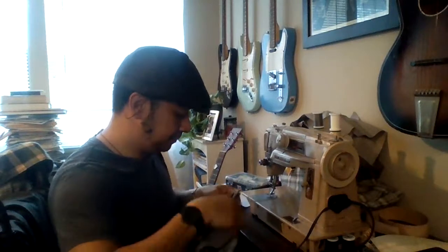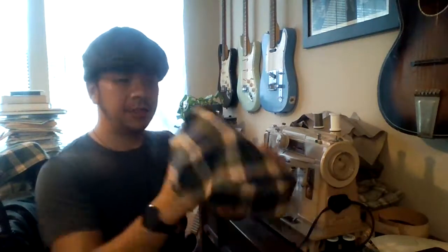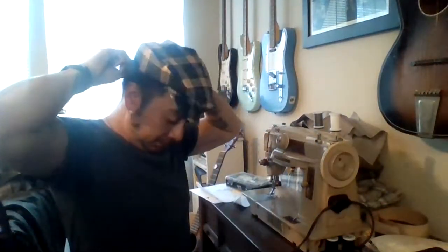Just like that. Now we're getting there. So that's the body of the hat. That's kind of it. Now we just got to do the lining. Let's test fit this one more time and see how it fits.